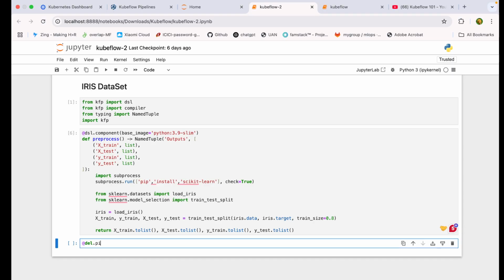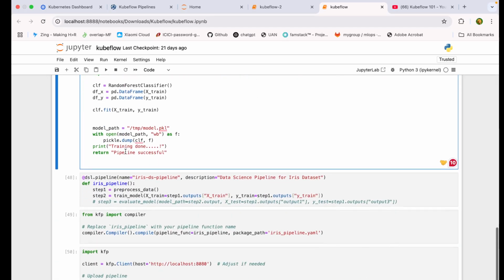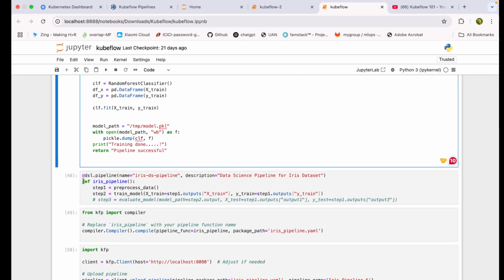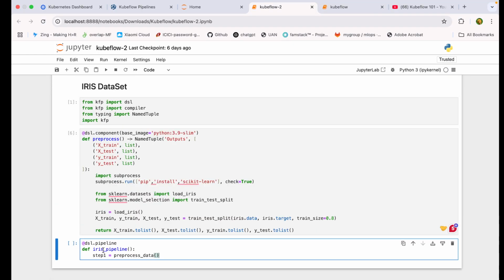Now the next thing is the pipeline. DSL dot pipeline. Again, in the pipeline, I can directly call this iris pipeline. Let's call it demo3 pipeline. In step 1, I'm going to call my component, which is just preprocess.